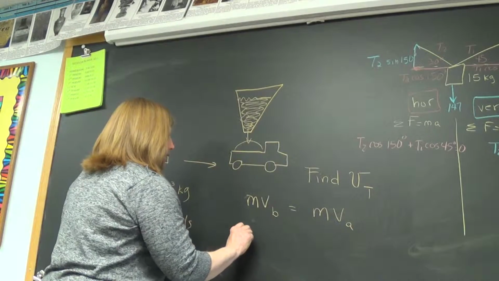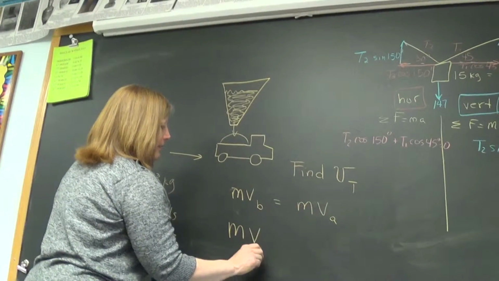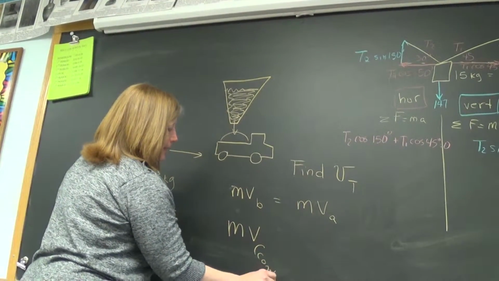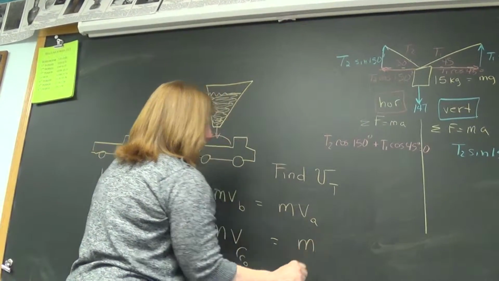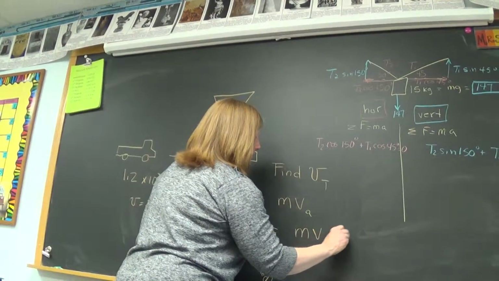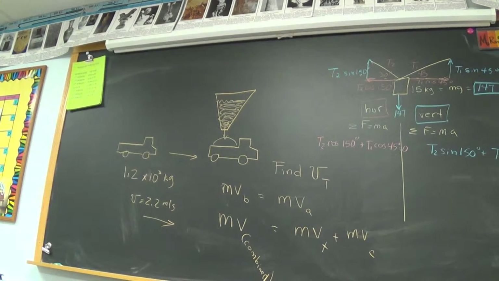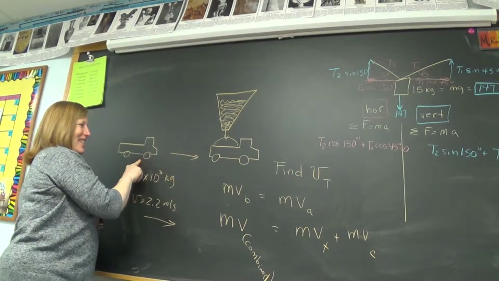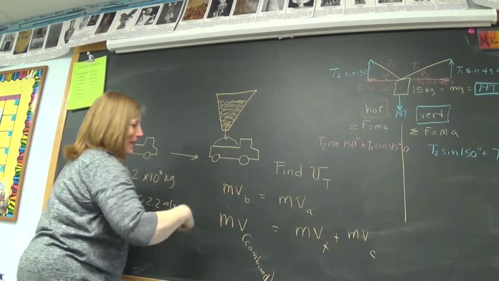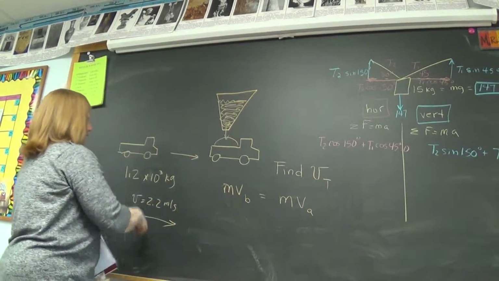All right, let's see. So you're saying mass, you said one on the left? Mass, velocity combined, we'll say, on the left. You have to make this decision about every problem. And over here, you're saying mass velocity of the truck plus mass velocity of the corn. Is that what you're saying? Yeah. All right. On this side, the two are separated. Over here, the corn is not in the truck, so it should be the other way. Do you see why? They're combined once it fell in, and the problem starts here.